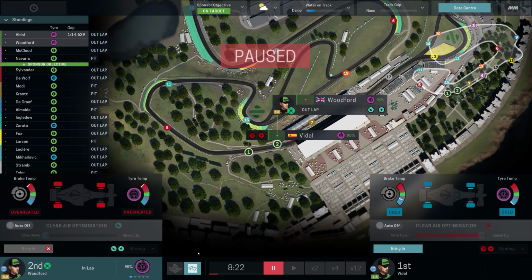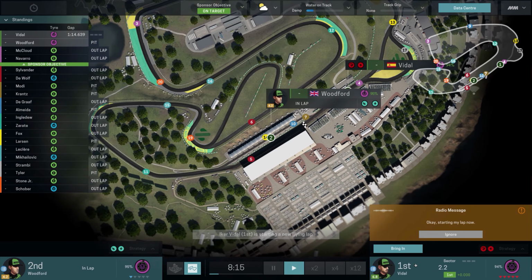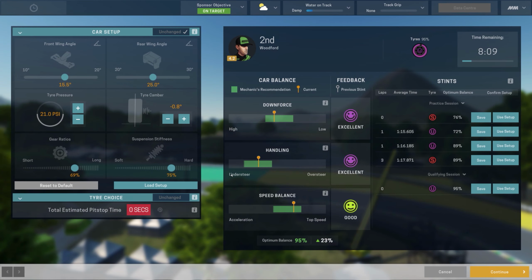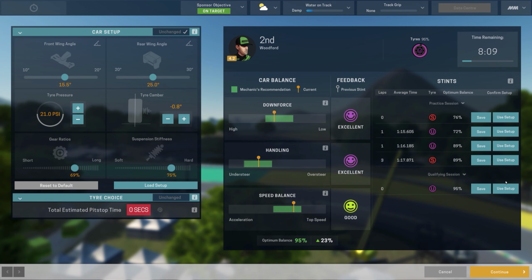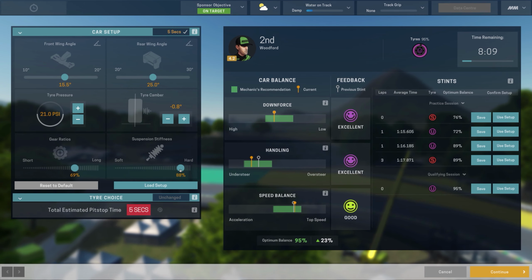Let's just see if we can't get a run in out here. You have Woodsy's overheated, but he's coming back in. Starting your lap now. You're very cold, but this is a gamble. Let's see down here, 95. Yeah, we've gained it out there. That was great on acceleration, so we lost a bit on acceleration.